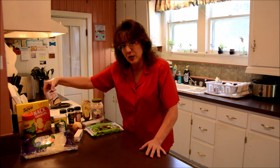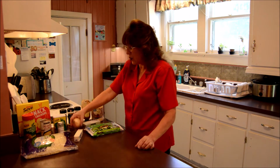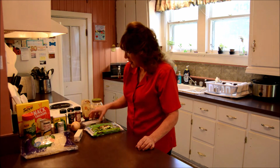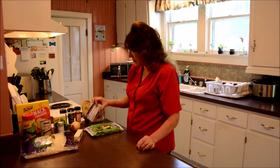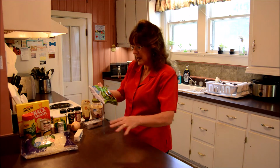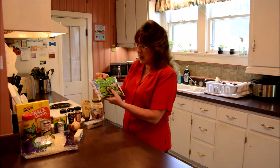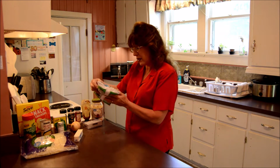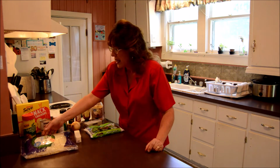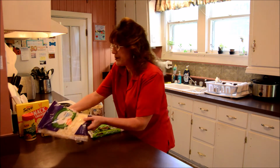cream of celery soup. I have my salt and pepper. I have one medium small onion, a pack of cream cheese. I have my Brussels sprouts. They're frozen, and they are a 16-ounce bag of Brussels sprouts. So it is 1 pound. I have a stick of butter, and then I have some mozzarella cheese shredded up.